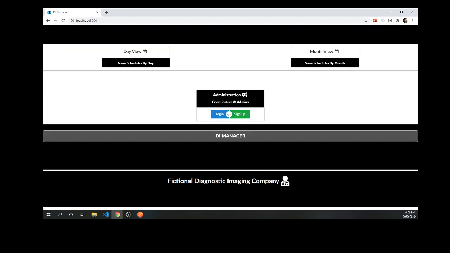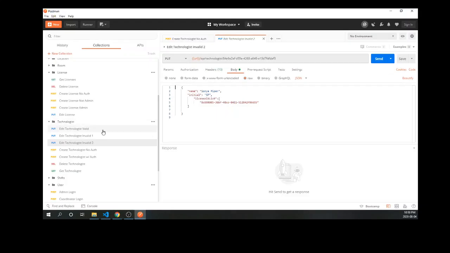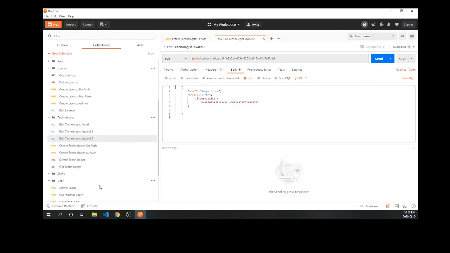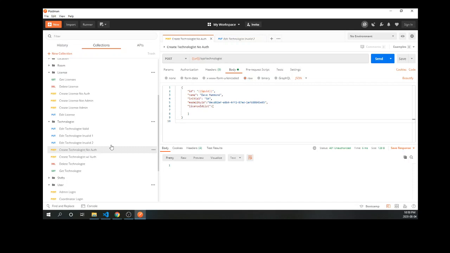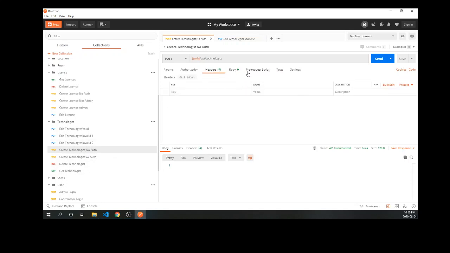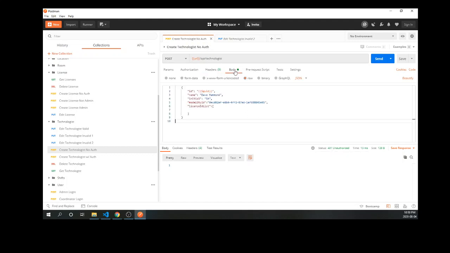So there's obviously both client and server-side validation for all the requests. If I just go into Postman, let's try to create a technologist with no authentication. So there's no JWT token here. Let's send the request in, and I can see that I'm getting a 401 unauthorized error here.